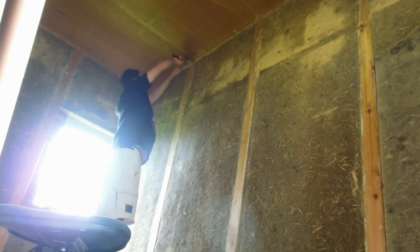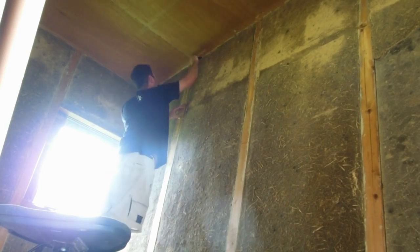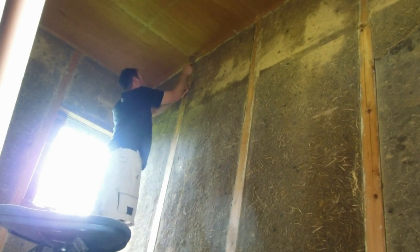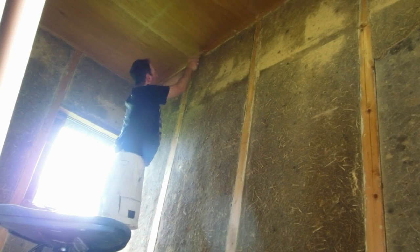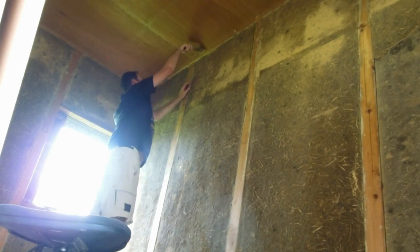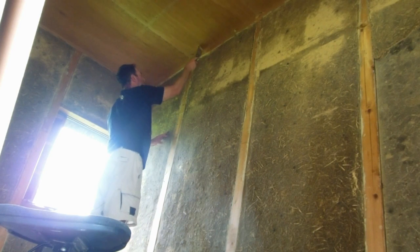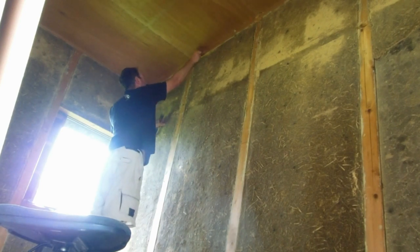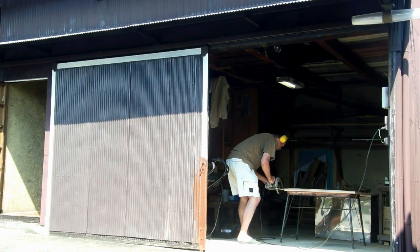The unskilled labourer there is removing those sticky nest things that are all over the walls, and it took hours. They were all up along the cornice, and the only way to get them off was with a scraper, with fingers, and eventually a pair of pliers to slowly pull it off. It took many hours. There was also other preparation — removing some random nails and scraping off a bit of mud that was sticking out from the stud. Those mud walls are reinforced with bamboo that's tied together, and then the mud's packed on both sides of the bamboo.